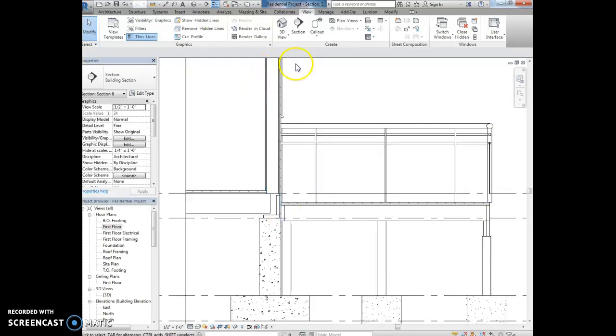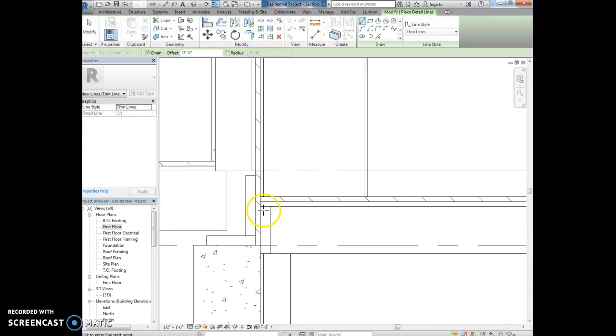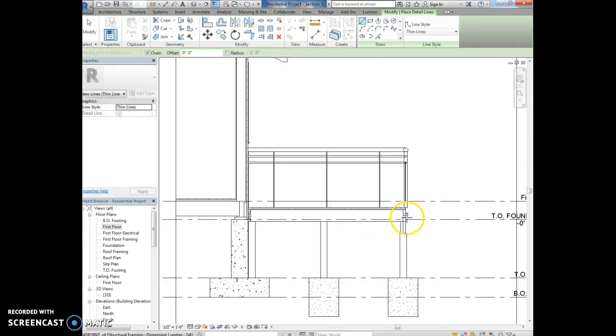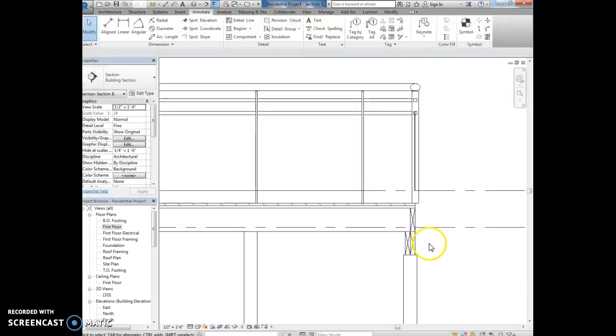So for our wood, we're going to put an X through here and here. We've got this one back here, annotate, detail line. This is our ledger board, so we're going to need an X through that. Now you guys should be able to look at the drawings and translate what I'm doing onto your drawing. That's all I'm doing, is just looking at the drawings that were given to us. Okay, but I'll start you off just a little bit because I want you to get a good visual.